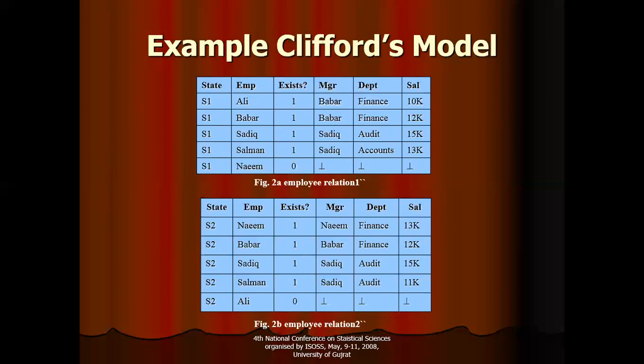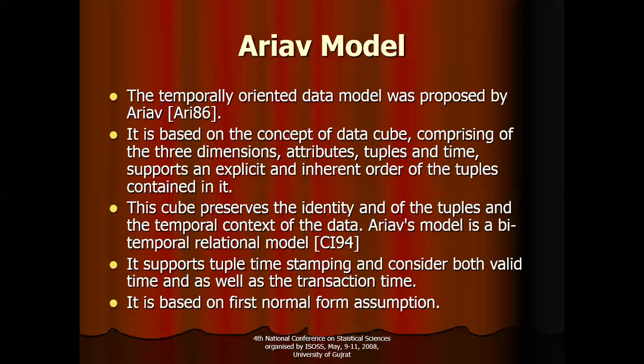You can see in the first relation and in the second relation. So in the same manner, he manages all those temporal relations so that he can switch over to the states. He can manage the historical data, and by using the calculus based query language, we can determine the values in the past which were there. So that is the basic concept of the Clifford model.